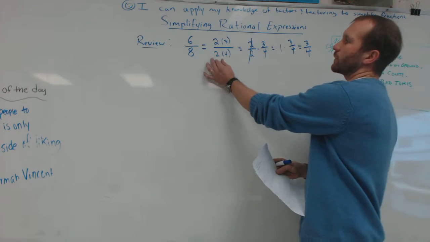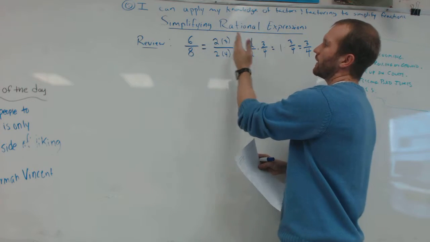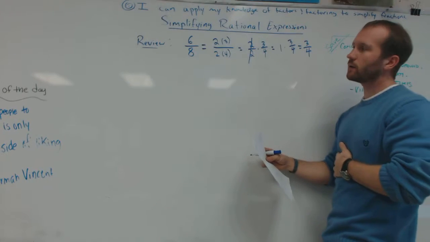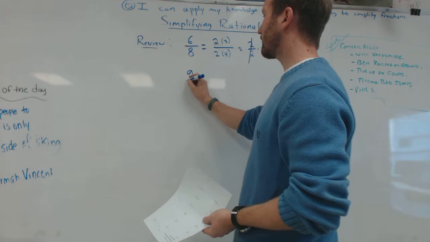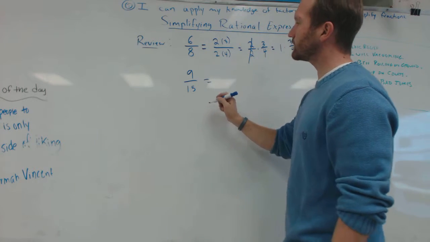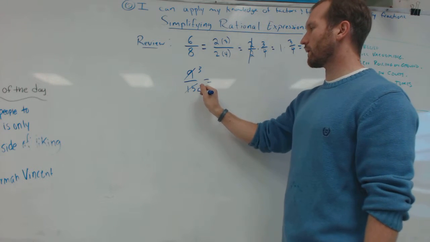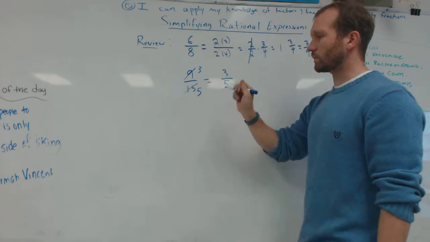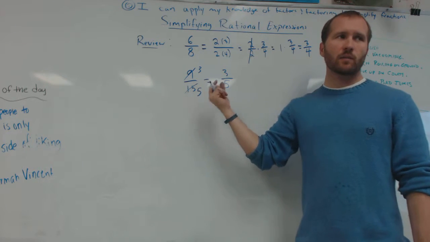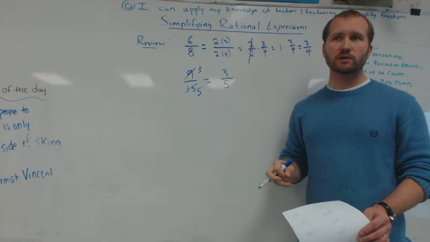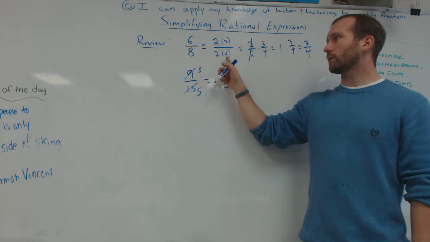This is kind of the key step, right? We take something out of the top and out of the bottom, and then we cancel it out. But if I gave you a problem like 9/15, my guess is you probably just do this. Take 3 out of there, I have 3. Take 3 out of there, I have 5. So the answer is 3/5. You don't actually probably write out the factors, but with these more complex rational expressions, the first step is going to be to write out your factors.